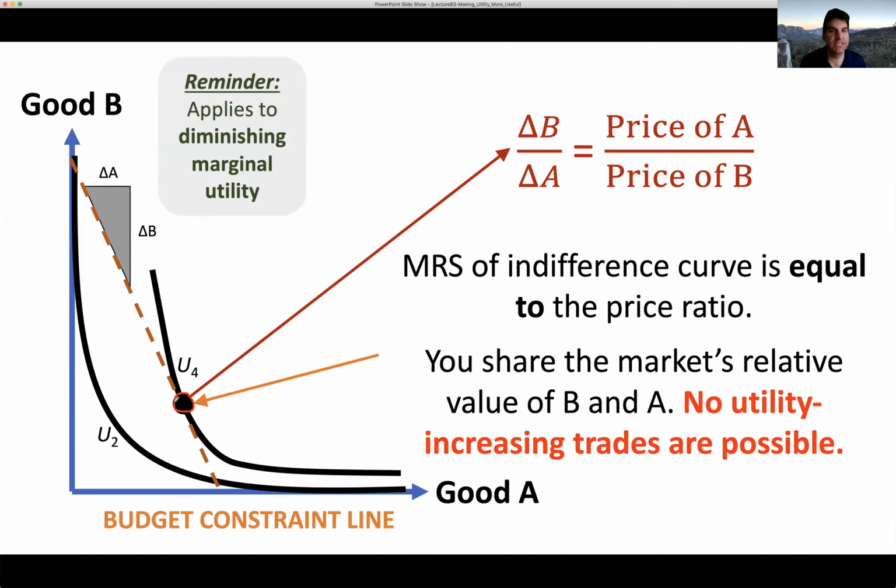You can either think of it as a point of tangency, or a better way to think of it is the point where the MRS, where the slope of the indifference curve happens to be collinear with the budget constraint line. So you end up choosing things until your marginal rate of substitution agrees with the budget constraint line. And at that point, you stop.